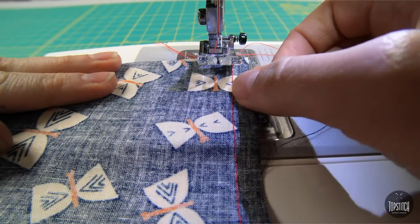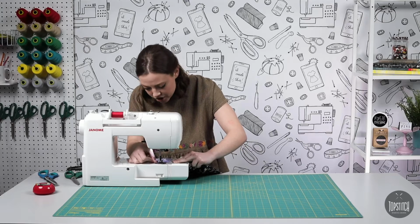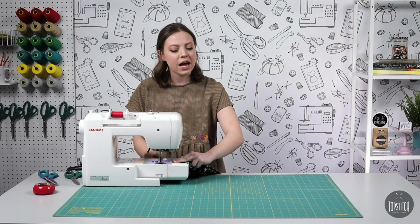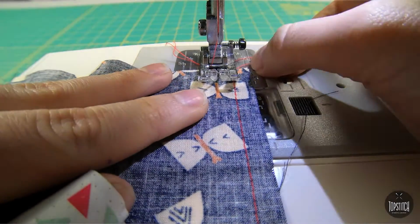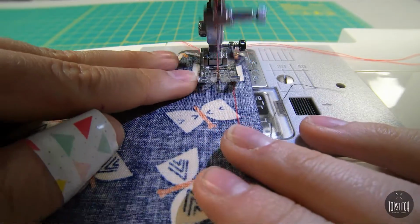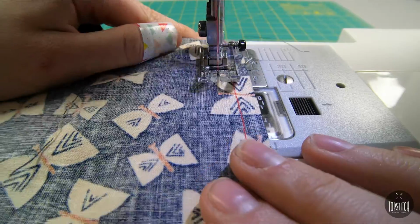Go ahead and line up that first stitch line with the edge of your foot, and you'll notice the edge of our fabric is right there on the 1/2 inch line. Most of the time, if you're working with modern day garment sewing patterns, they're gonna have your seam allowance at 5/8 inch, so you're still gonna have some wiggle room in there. Okay, now that all of our threads are nice and neat and pulled to the side, we are just gonna do another line of long stitches.